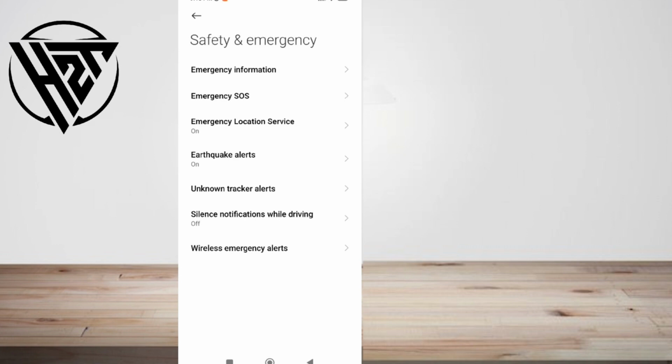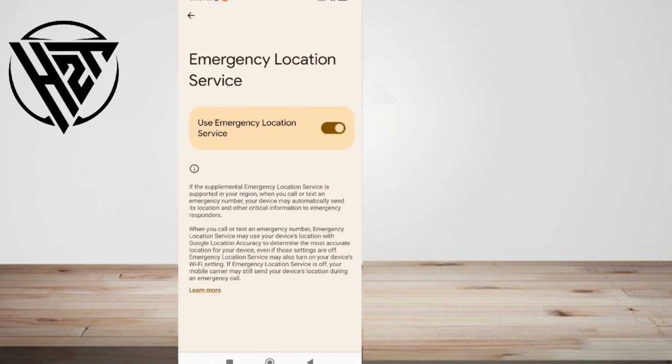slider. Going forward, if you are in a car accident, your selected emergency contacts will be alerted along with emergency personnel. Though it's not necessary to set up car crash detection, consider setting up all of the safety and emergency features on your Pixel phone. This will allow emergency personnel to have key medical information on your Pixel phone during an emergency.